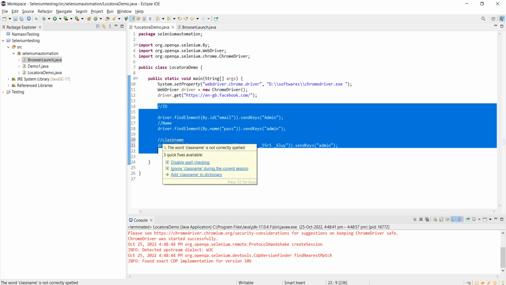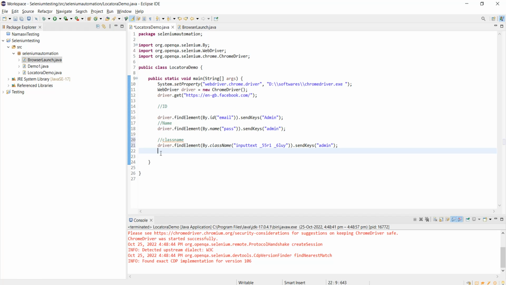The next ones are XPath and CSS selector. We can see in the next video with the detailed information. I will create a separate video for XPath and a separate video for CSS selector. So I will show you a simple example of how we can use XPath.